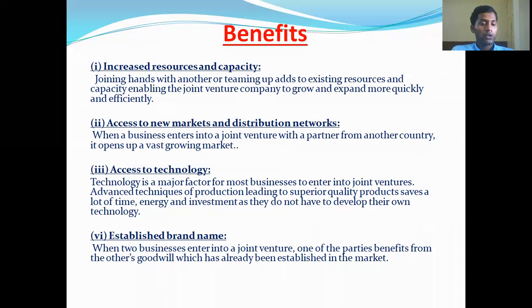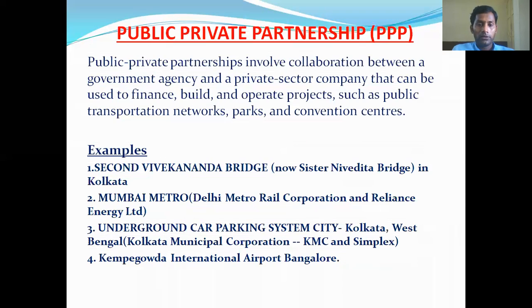Then, establishing a brand name. When two businesses enter into a joint venture, one of the parties benefits from the other's goodwill, which has already been established in the market. If you have a joint venture with a famous company, then we can use their brand name to extend our product. I mean, extend our market. That's another benefit of a joint venture.